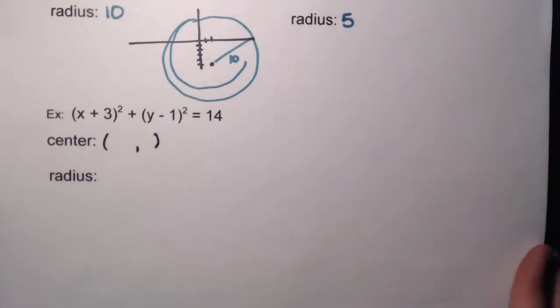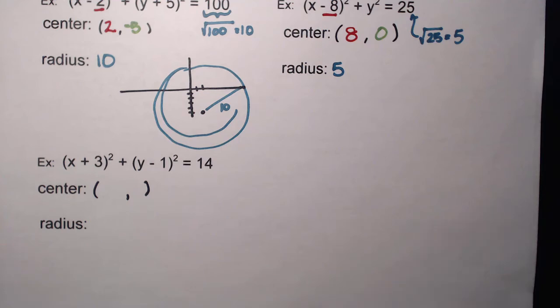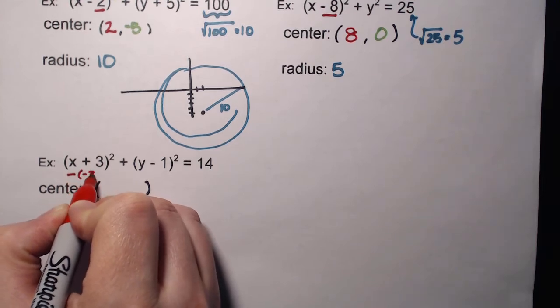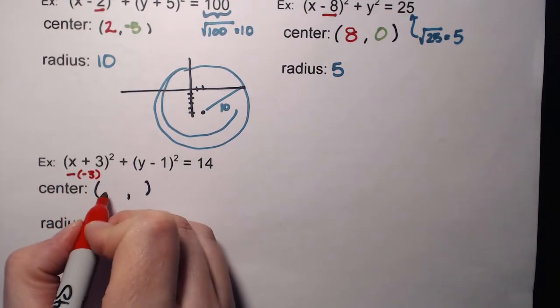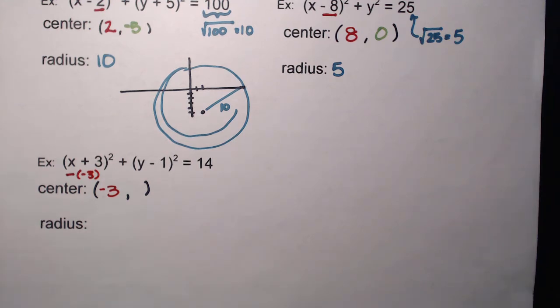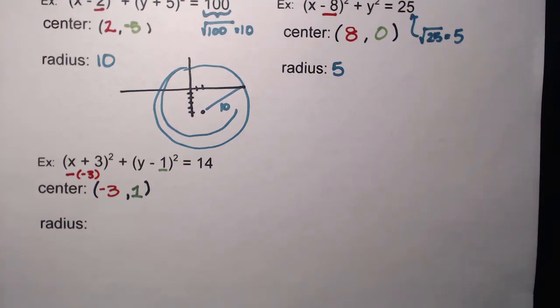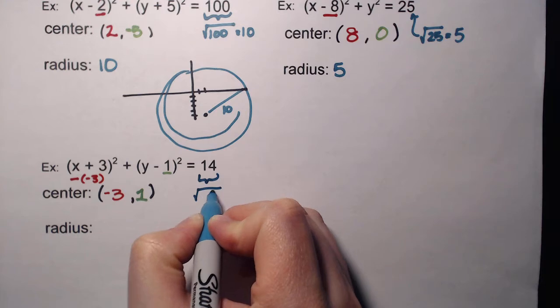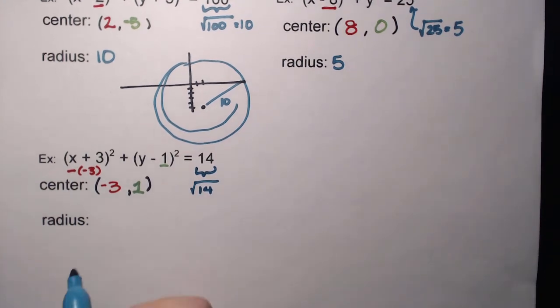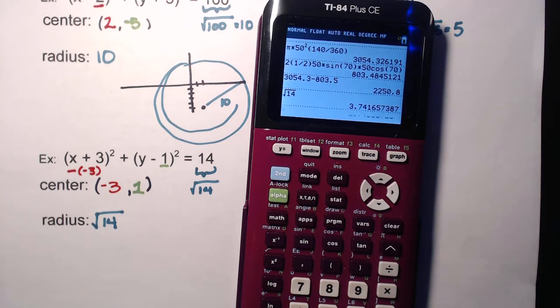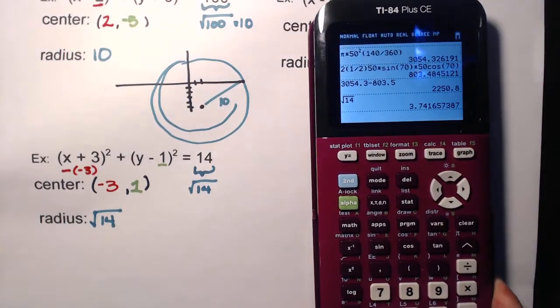And then let's look at this last one. So again, we have to remember I want this to be a negative, so I want minus something. So that value is -3. And then I have a 1 because there's already a minus there. Now in this case, when you take the square root of 14, that's a number. That's my radius. But we can kind of see where that would be. So it has a radius of a little bit more than 3.5. So almost 3 1/4.